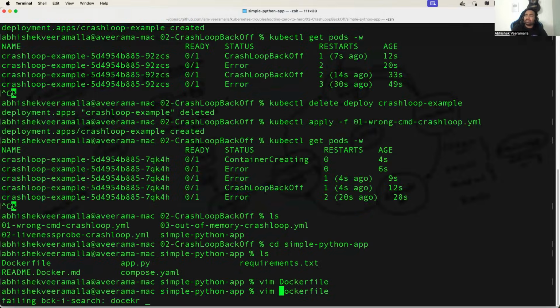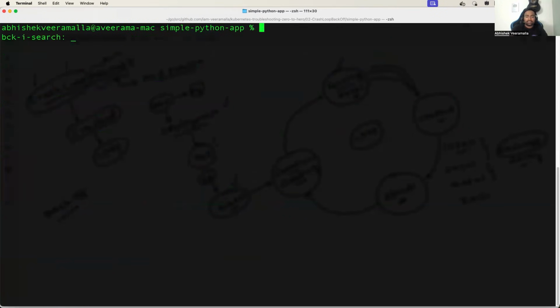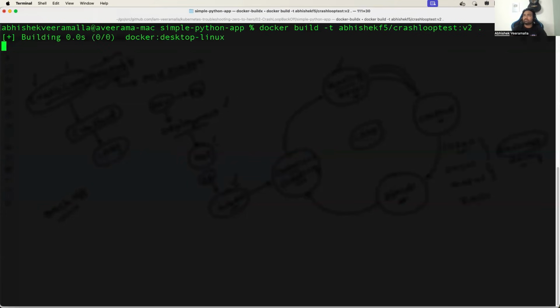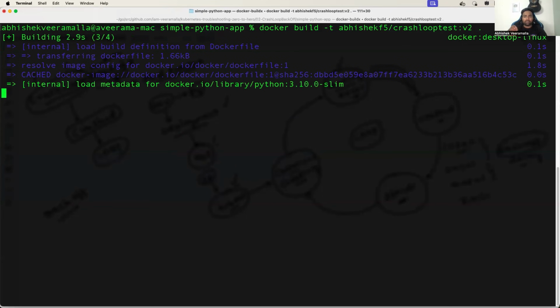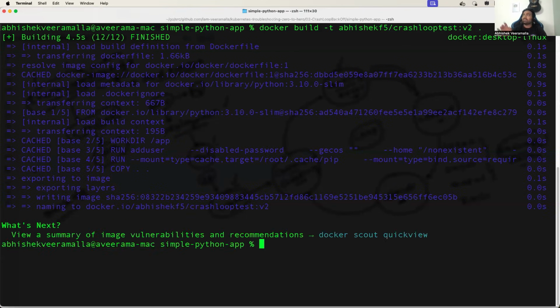This time, I will change the version from V1 to V2. So V1 is the CrashLoopBackOff error image, and V2 is the actual one where we have fixed it.